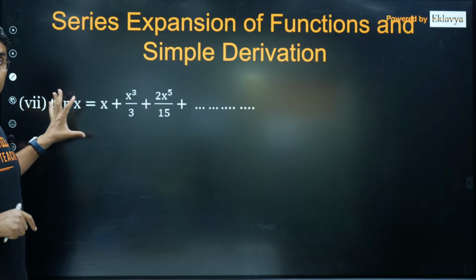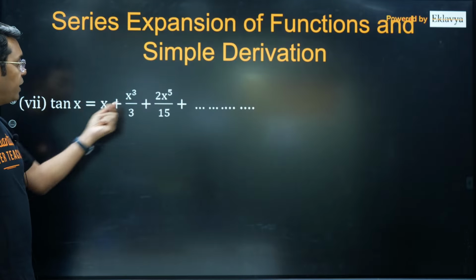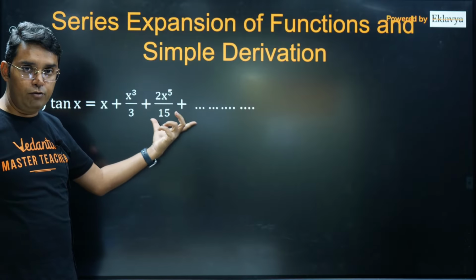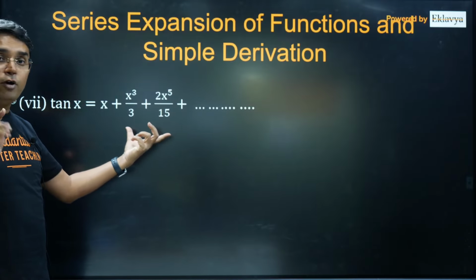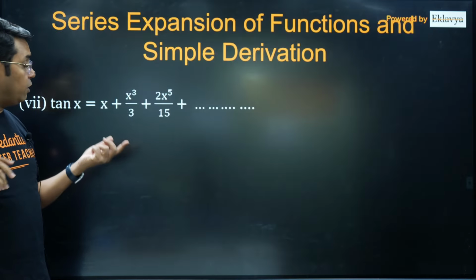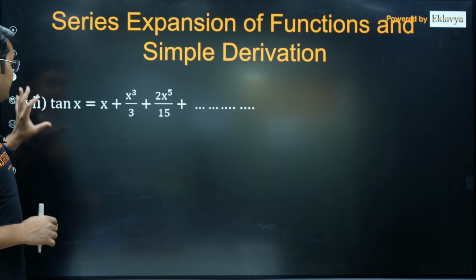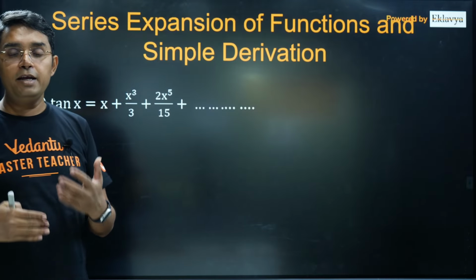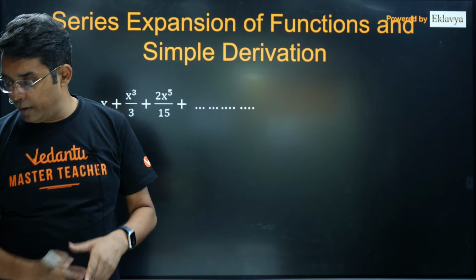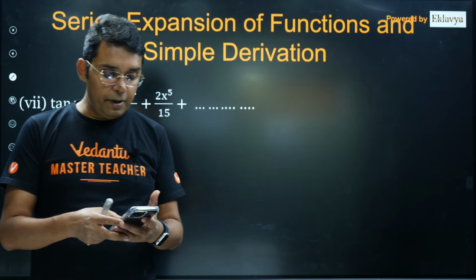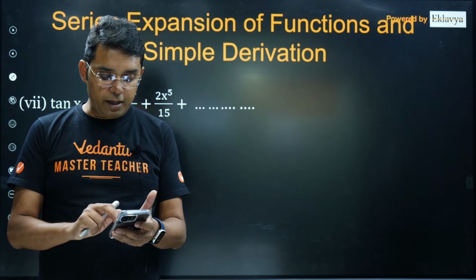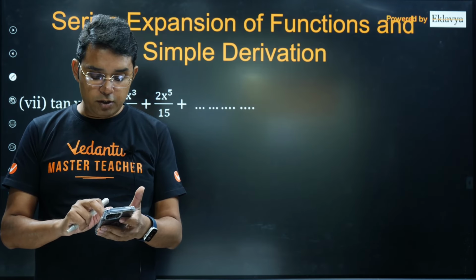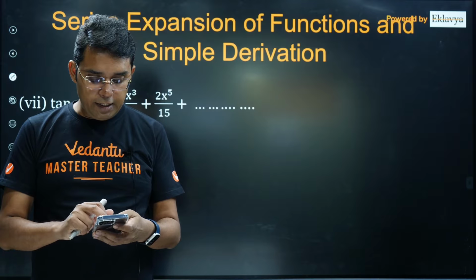First of all, if you try to do it by Maclaurin, to get the term till x power 5, you will need the fifth derivative at 0. Fifth derivative at 0 means you have to differentiate tan x 5 times. First derivative will be secant square, but if you keep doing it that way, I think it will become a big task. So it may not be that practical to use Maclaurin theorem to derive this tan x.